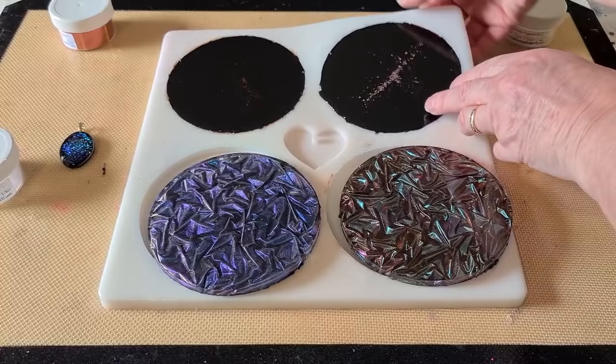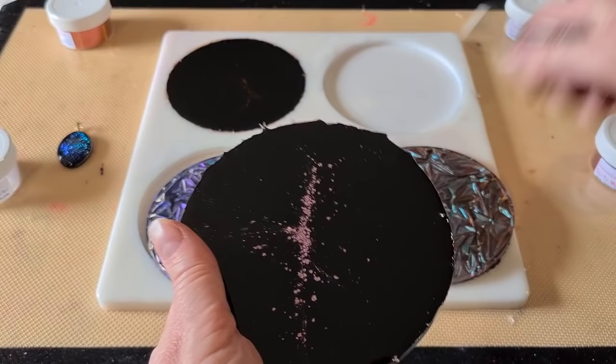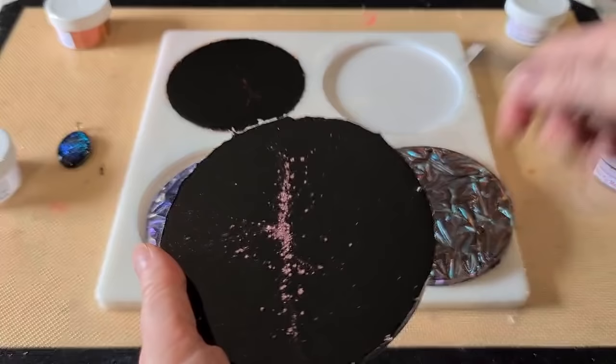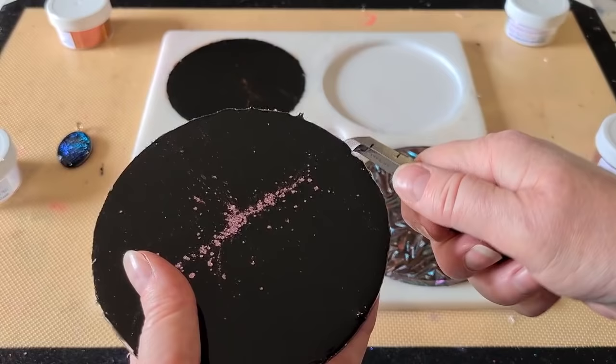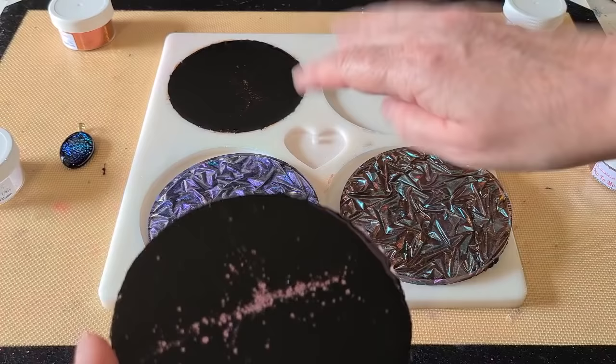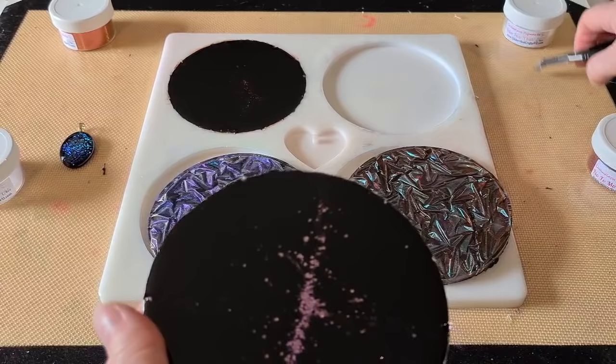Next time, and look, I want to keep doing this until I get it right, because that's what I do. I do something and I get it right and I go, okay, done, move on. So I need to do it again. Not put so much pigment powder on. Go back to the thinner resin, and I think I won't put so much clear down, because when I made my little scrunches, it kind of pushed up the sides, so be more careful doing that. So use a thinner resin, so hopefully it won't be so bubbly. Use the cling wrap, because that other thicker one did not work. I'll be more prepared next time.